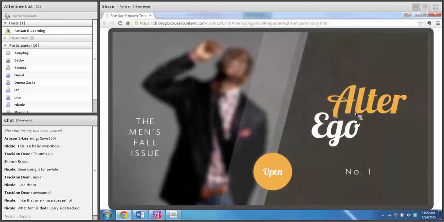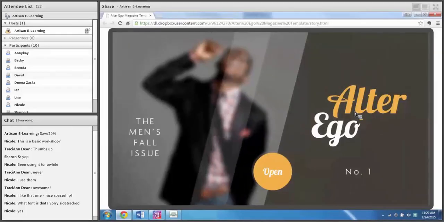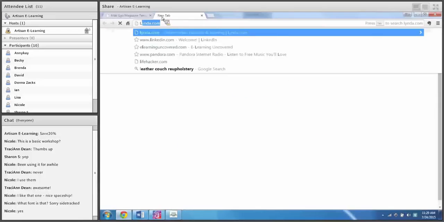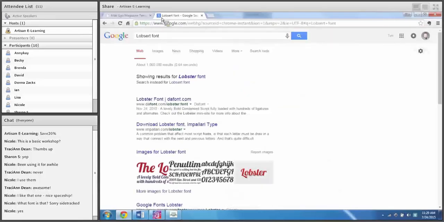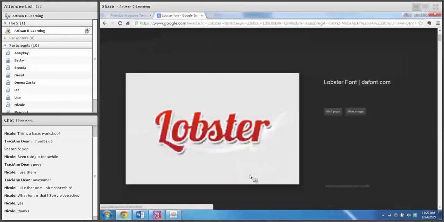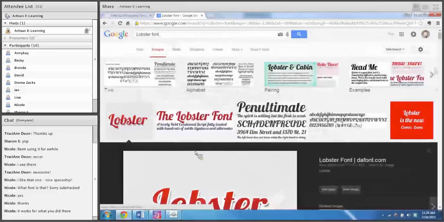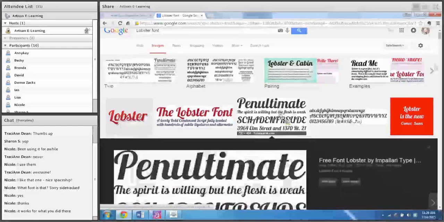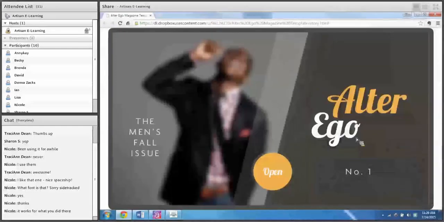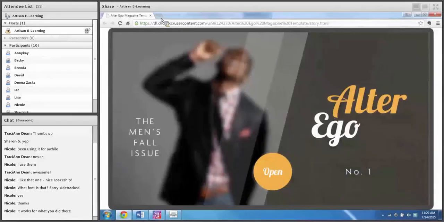Now, Nicole, you wanted to know about the font. Are you asking about this alter ego font? Is that correct? Yeah, that font is called Lobster. It's a weird name, but it's called Lobster. You can download it for free, I believe. But I will tell you, it's really interesting. This font was really big towards the second half of 2014 and into 2015, and it's become a little bit of an overused font, kind of like Comic Sans. So many people started using fonts like this, but it's still a very popular font that you see all out there. And there are several similar ones, like this one called Penultimate. So yeah, Lobster. That's an example of a repeating motion path.